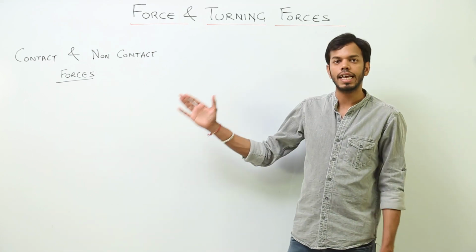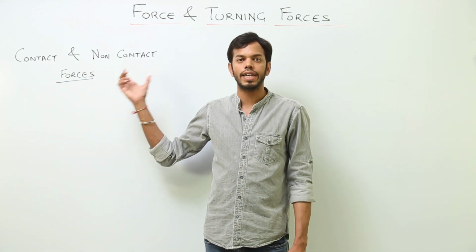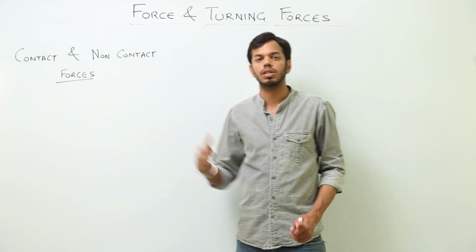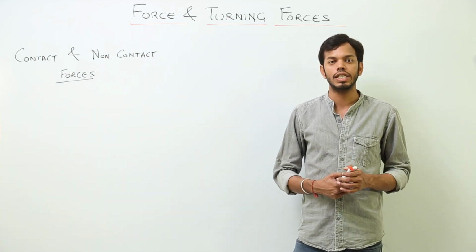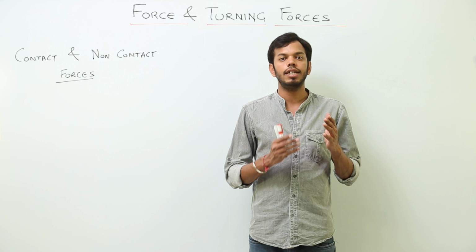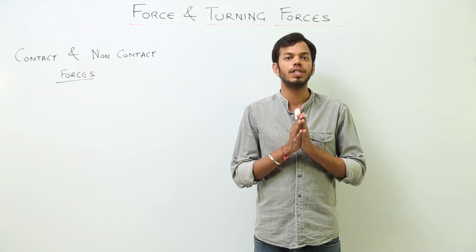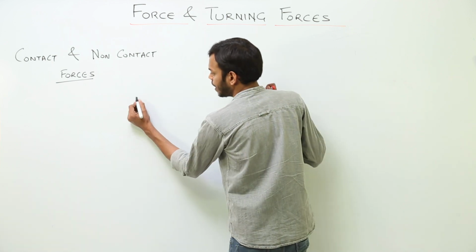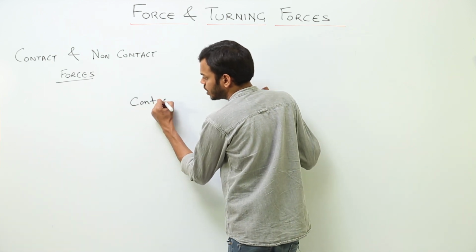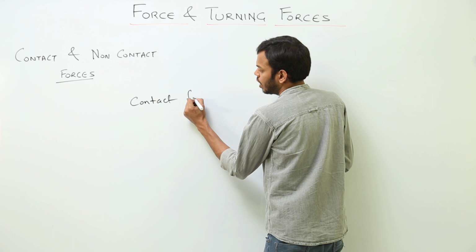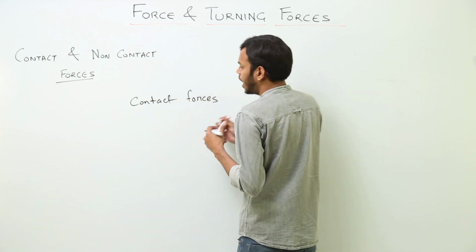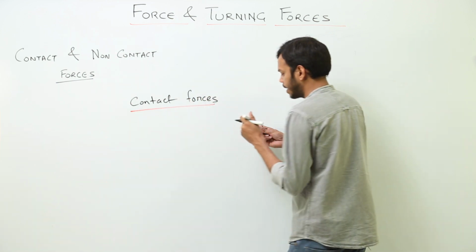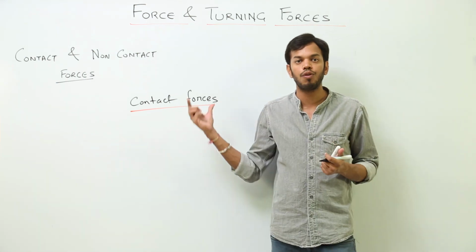So the different types of forces we have now are contact forces and non-contact forces. Contact forces are those forces which exist when the two bodies are actually in physical contact. For example, I am giving you examples of contact forces, and what I explained was the bodies are actually in physical contact. Between them the force is acting.